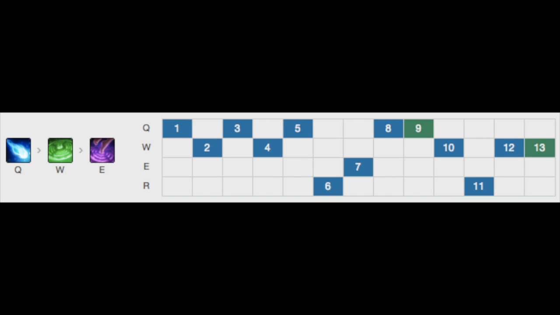And anyways, you get E level 7 or 8 anyway, so by the point that you're out of lane and need to rotate around and have mana for E, you already have a point in the spell. Plus, it's not like there's a special circumstance. You know, there are times when you can get E before 6. It's just that by default, only skilling Q and W is better for trades in lane.